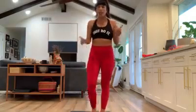So this is gonna be like a boxing cardio workout. All you need for class today is a mat. You can use weights. If you don't have weights, totally okay to use what you have available, right? Maybe some water bottles. I saw Kim was using wine bottles. That might be too big because we're using them to punch. So something more compact. Maybe a slender can, whatever works, or if you don't have anything, that's okay too.